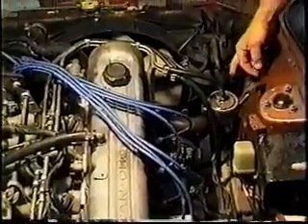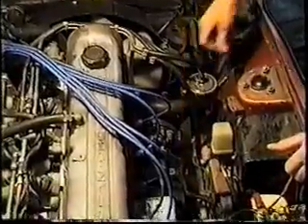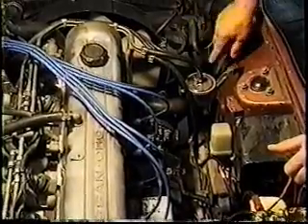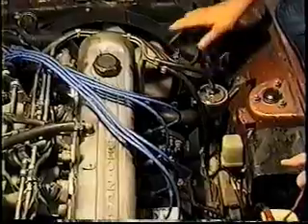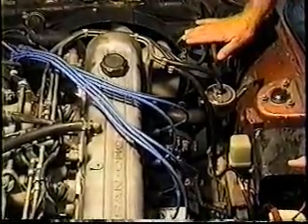Don't ever connect this to fuel — this is an airline, but it looks just like the lines running down the side of the engine compartment. Don't leave this open; leaf-cutter bees and bugs can get down inside. It's very important that this line stay intact. If you see any lines that are off the car, ask why — there's a good reason for everything Nissan put under the hood.